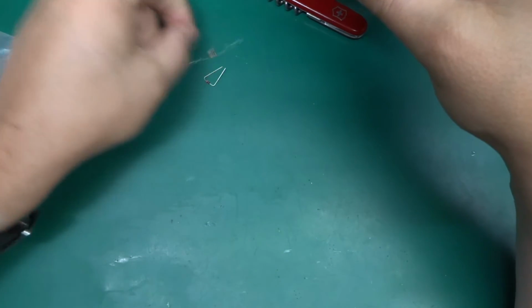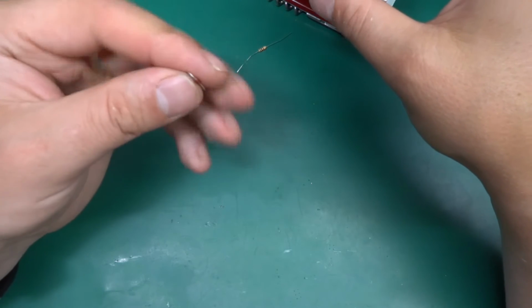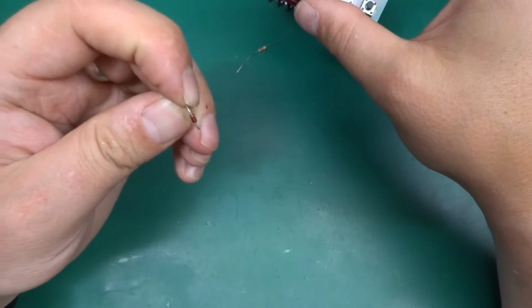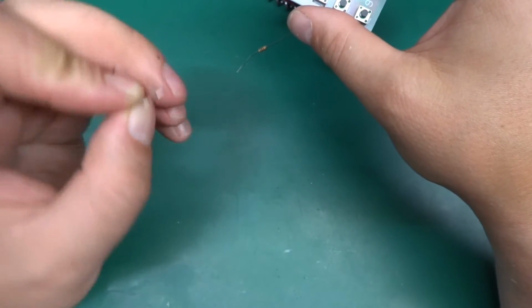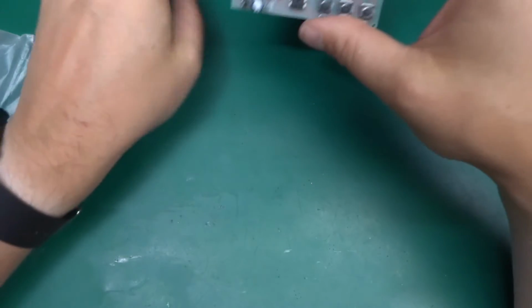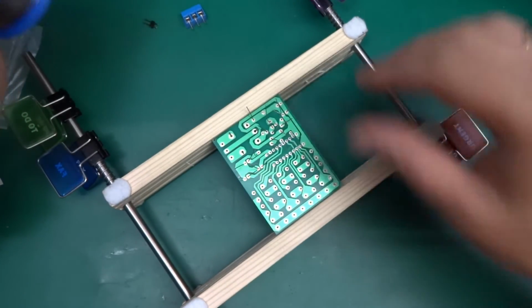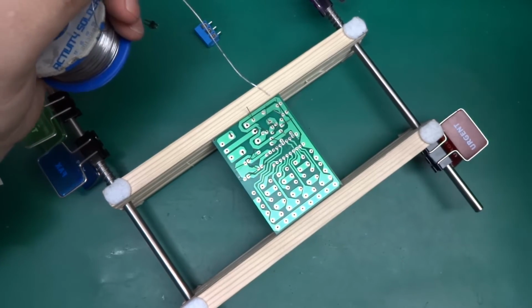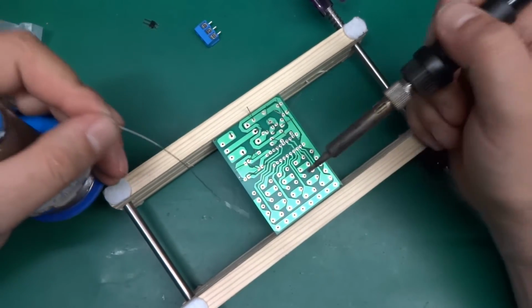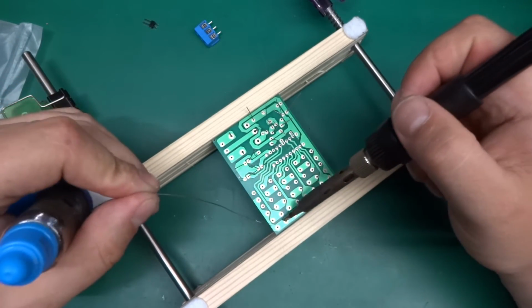I've managed to get 2 extra components: a 1K resistor and a diode. I think it's the 4147, I think. Anyways, let's get this soldered up. Okay, I've got the board upside down, with a few things that fell out, but that's alright. And I'm just going to quickly flood this with solder everywhere I can, and then we'll power this up.